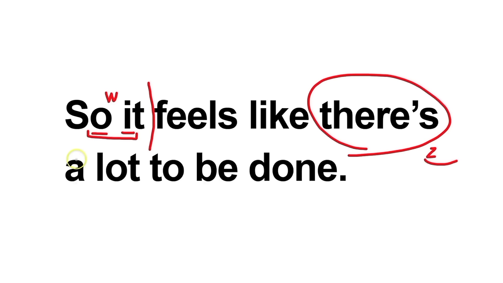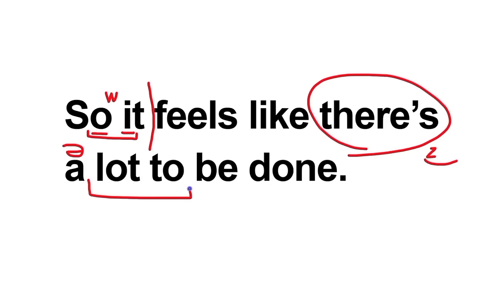So it feels like there's a lot to be done. And the ending Z sound of there's links right into the schwa sound. There's a lot to be done. How are these two words pronounced? Lotta, lotta. This is clearly not an U vowel, it's a schwa. But what about the T's? I'm making the first T a stop T, lot. So I'm just stopping the air for a second, before releasing to make the second T. There's a lot to be done.